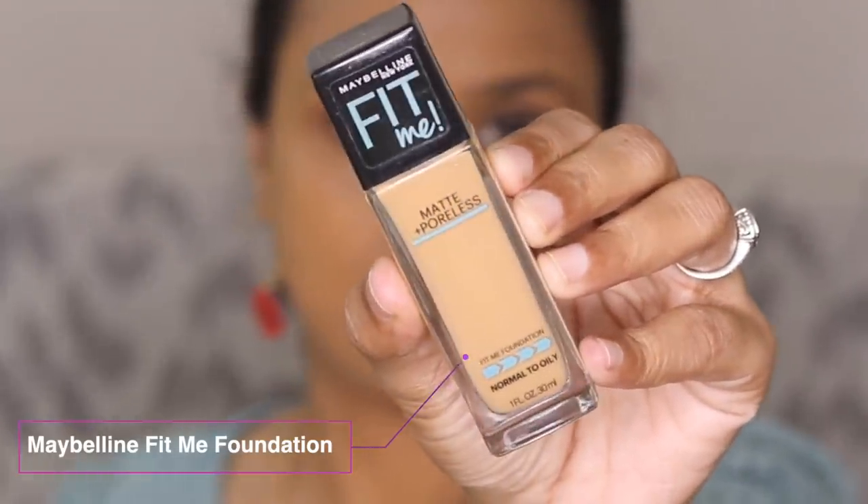I'm keeping the primer completely and will directly jump to the foundation. This foundation is like a cult favorite — a lot of people love Maybelline Fit Me foundation. However, this foundation is meant for normal combination to oily skin types, but it works really well on my skin too. My skin is dry but when I prep and moisturize nicely it works really well. The best part is they have so many colors. I visited the store and the sales associate showed me a color half a shade lighter than my complexion, which looked really gray around the areas where I have pigmentation. So I asked him to show me a shade very close to my skin color or even half a shade darker, and he showed me this shade called golden caramel.